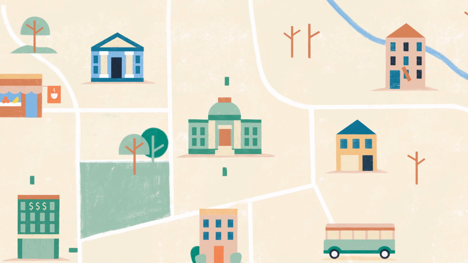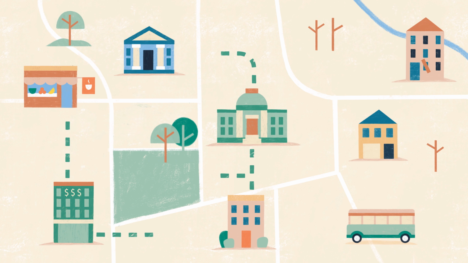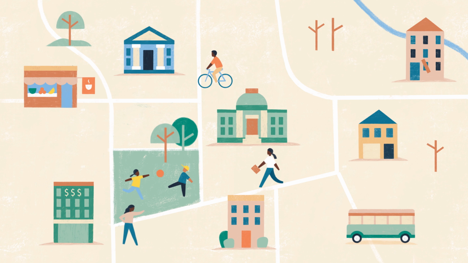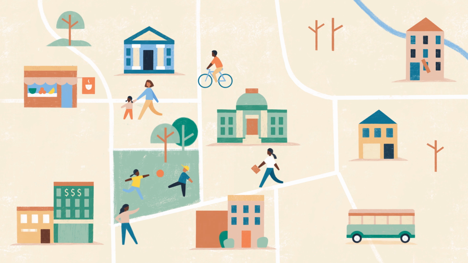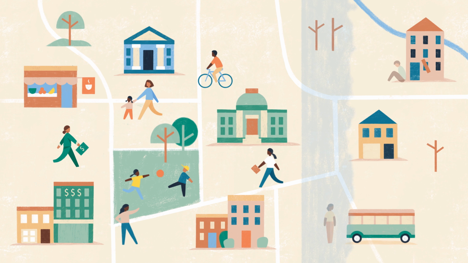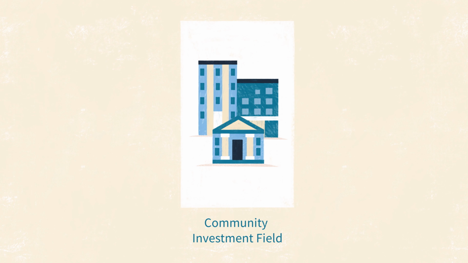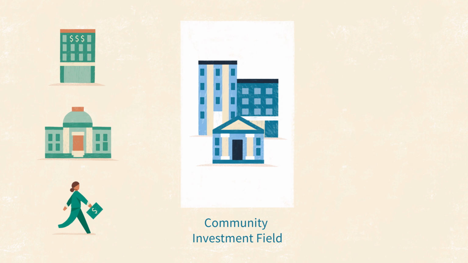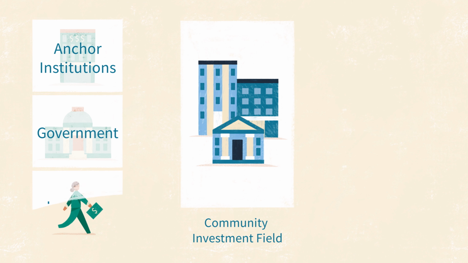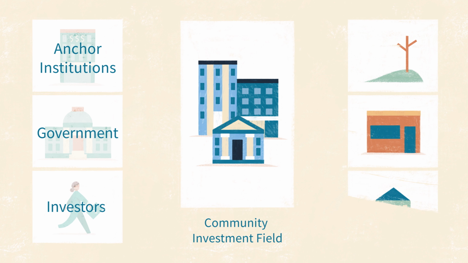In the conventional financing system, investments take the path of least resistance, meaning that money flows into places that are already competitive and deals that are straightforward. So while some parts of Cityville flourish with new housing development and bustling economic activity, others struggle without nearby grocery stores or public transit. The community investment field was invented to direct money from various sources: banks and local institutions, government, and other investors, to disinvested communities.